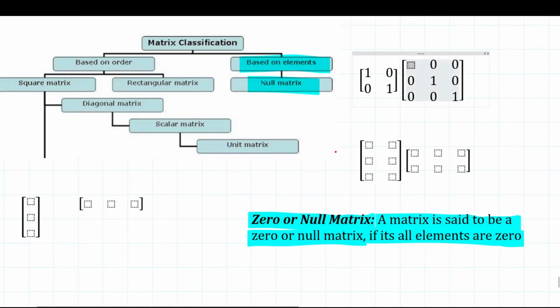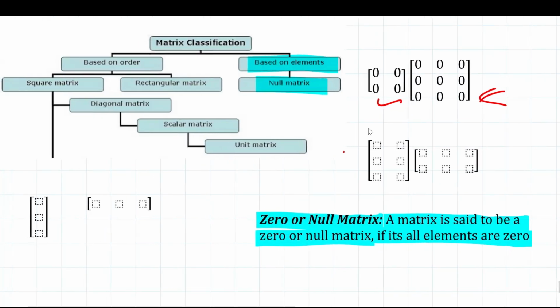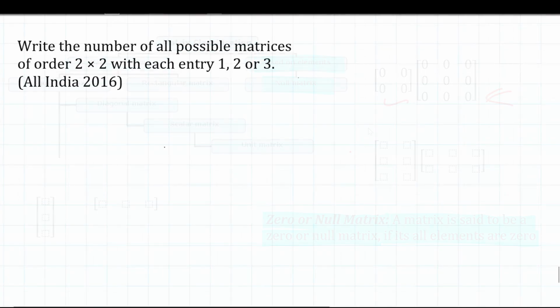So you can say if I replace this, all elements here are 0. So this is 0 again. These are examples of zero matrices. I have taken 2 examples. Over here you can see one is of the order 2 and the other of the order 3. So these are the types of matrices based on elements. Well, there are other types of matrices also, that is skew symmetric matrix and symmetric matrix, that we will do in the later part of this chapter.